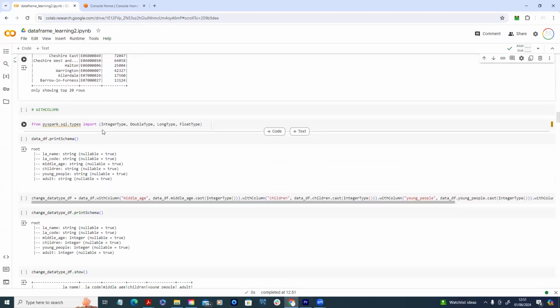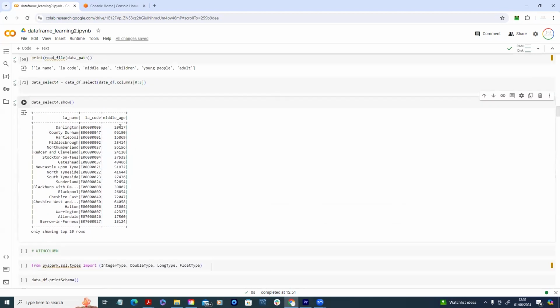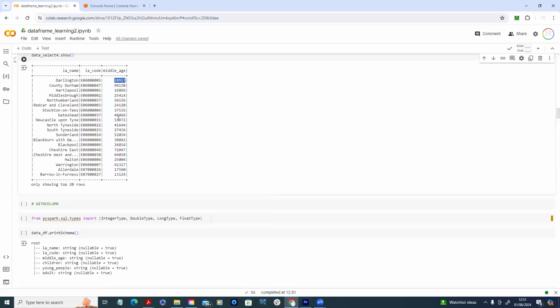I explained withColumn, how to use withColumn. withColumn is to convert your data to the expected format. Imagine you have data that comes as string, but after checking the figures, you discover they should all be integers. For example, this is an integer. You can't count this one as an integer because it's a mixture of letters and numbers.